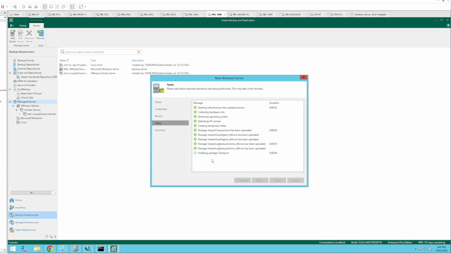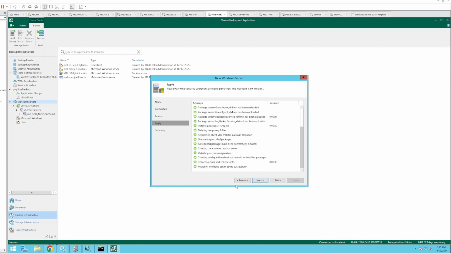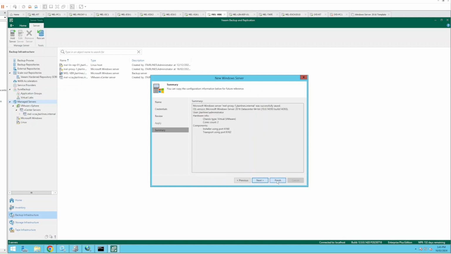A little bit of screen tearing happening. There we go. This should only take a couple of seconds. It looks like I've got a bit of a screen update issue. It's okay. There we go. It's going to collect some disk information, and happy days. Next, and finished.